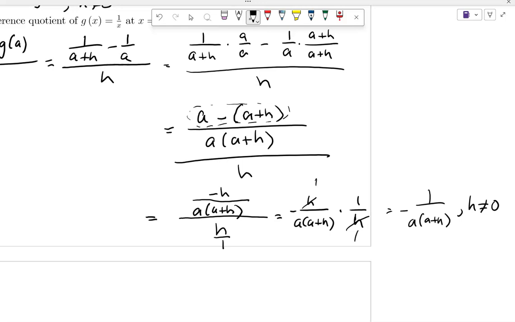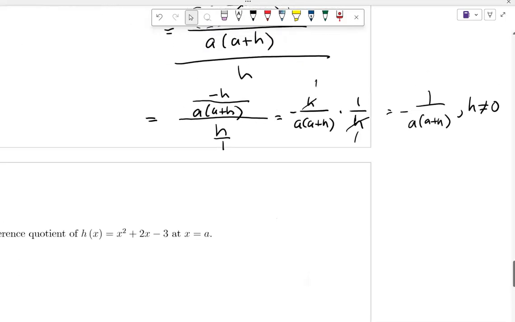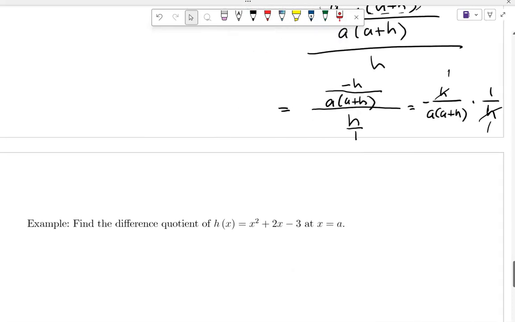One was a little bit more complicated, right? You get that common denominator and do some simplifying. Let's do one more example here before we have the last 3 minutes, where we got this last one.